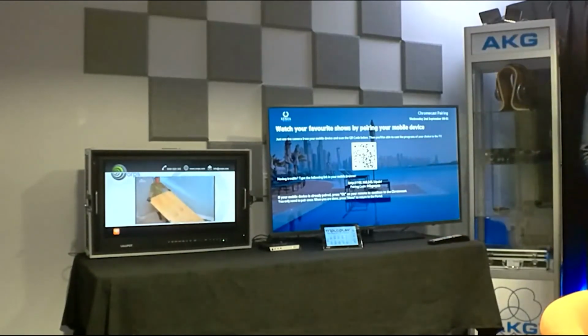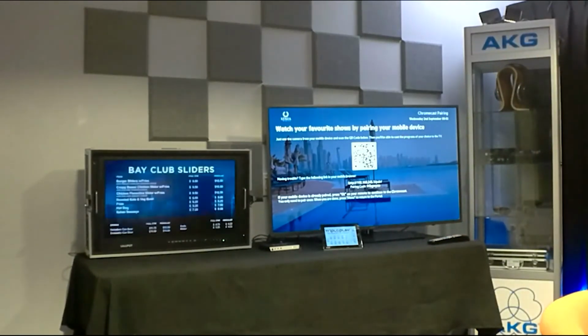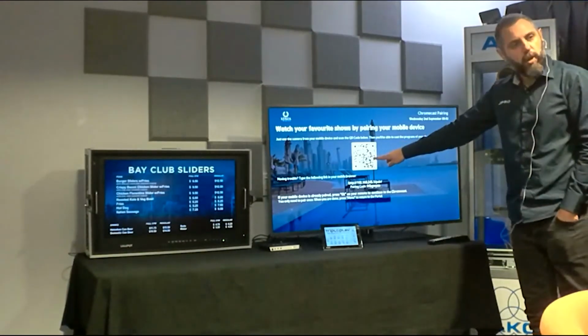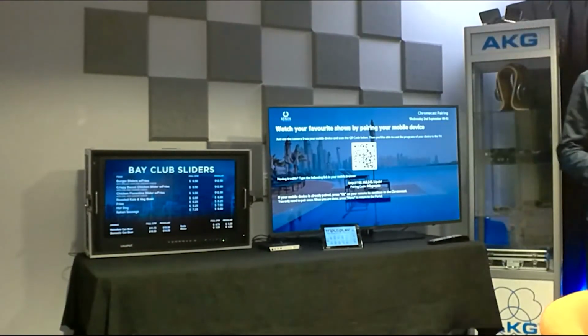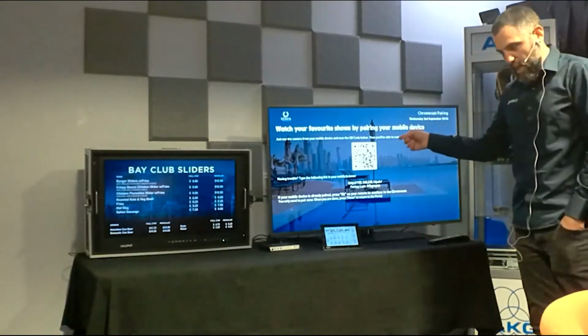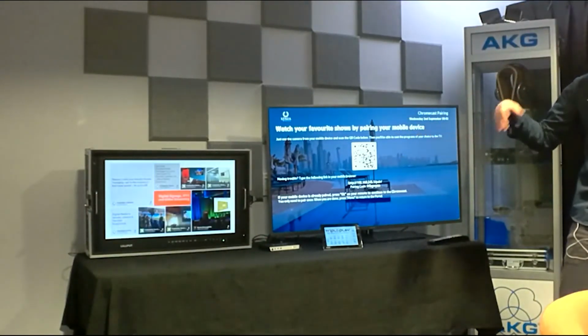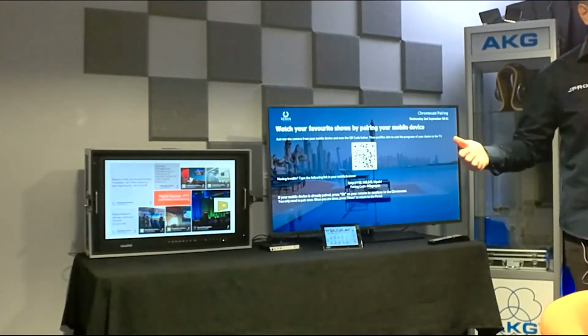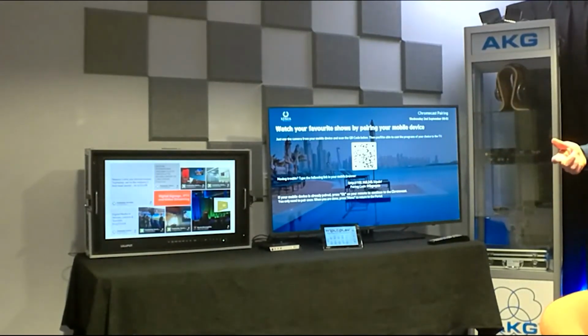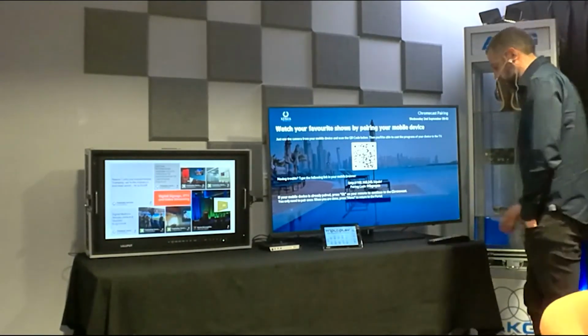So from my mobile device, from my tablet, I scan that QR code, this pairing code here, and then the session management is all handled by the Tripleplay server. I pair with that Chromecast adapter that's attached to that display. And then when I go to my application, say YouTube or Netflix, I can see that Chromecast adapter and I can stream to that Chromecast adapter.